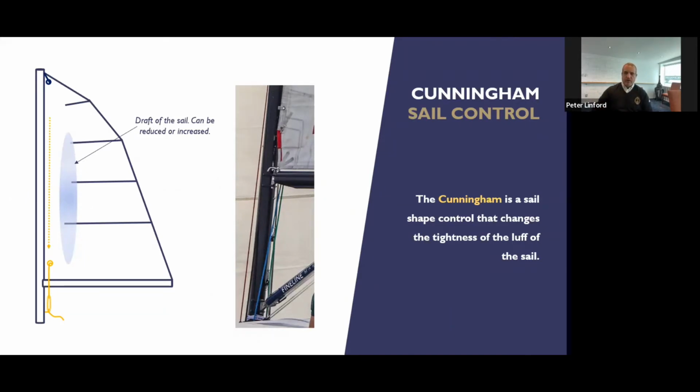Mr. Cunningham thought that was a stupid idea. He wanted the sail to go right to the top. He wanted the biggest sail he could have. But that meant he had no control over the tension of the sail on that front edge. So Mr. Cunningham decided that he would modify a downhaul so that it could work in this position and pull the sail down rather than pulling it up.